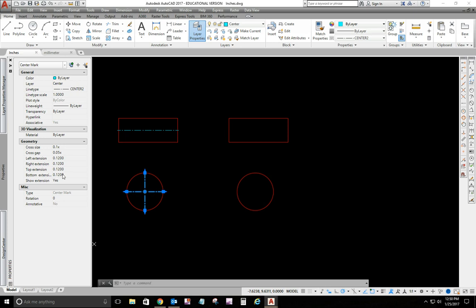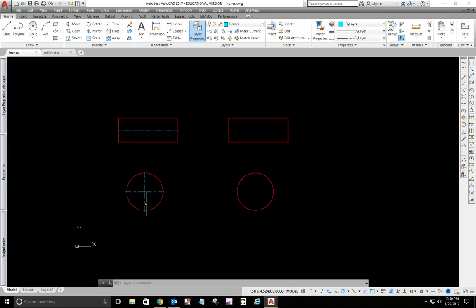When you create a new drawing from the new template, these will be set correctly for you. If you're using an existing drawing that you've downloaded or a brand new drawing from the ACAD template, you're going to have to make some changes here. One way to do it is to go in here in properties and make those changes. Here you can put in the size you want, which in this case would be 0.12 or 0.125. The gap size should be 0.06, a 16th of an inch.